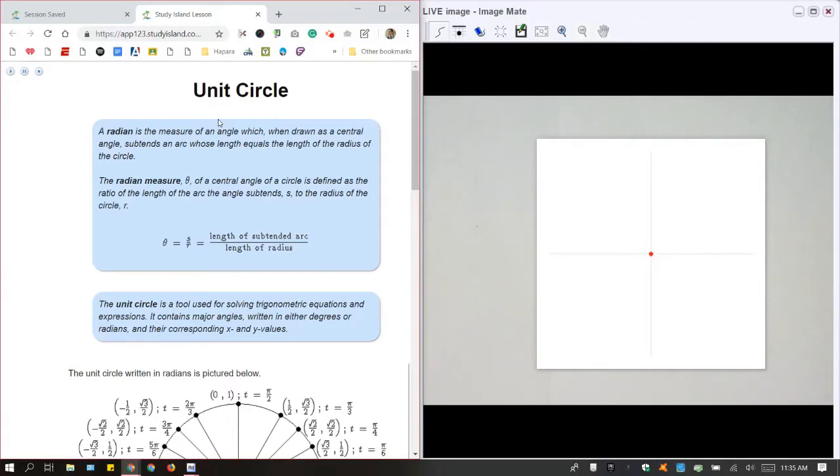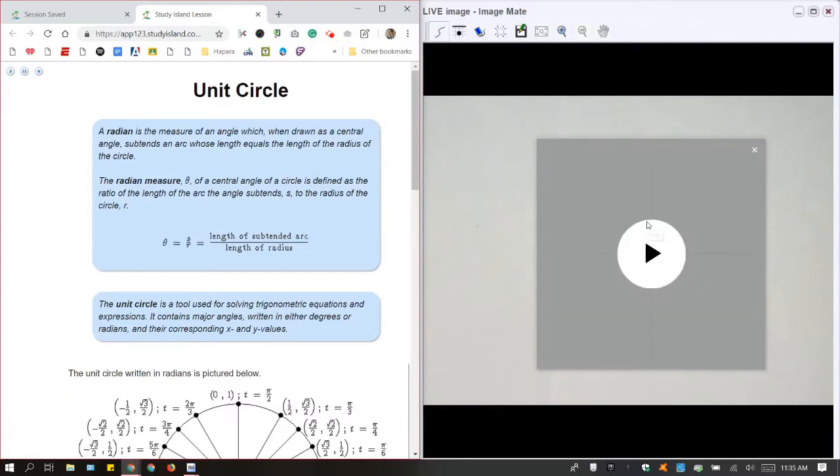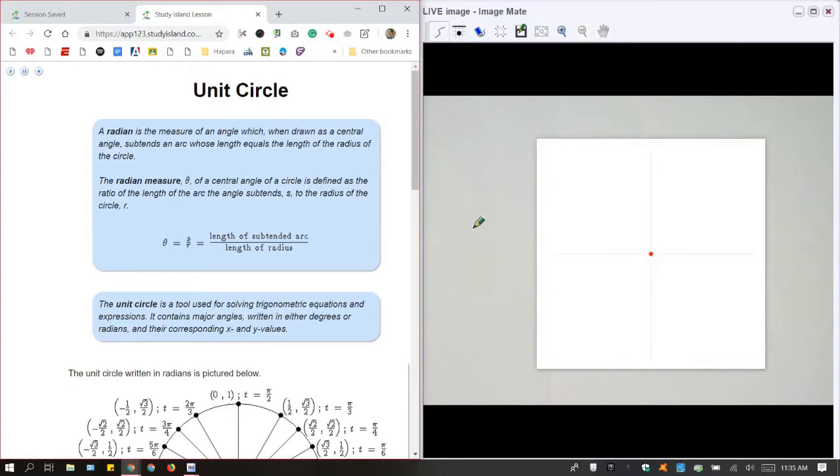Radians are another way to measure angles besides degrees. It's kind of like you might measure weight in kilograms or you might measure weight in pounds. You have two different ways to measure weight. Well, we have multiple ways to measure angles. The most popular is degrees, but we also use radians. Why do we have another way to measure angles rather than just degrees? Why do we use radians? Because radians use the length of an arc on the circumference of a circle that is equal to the radius.